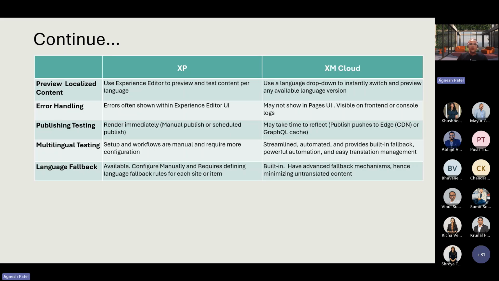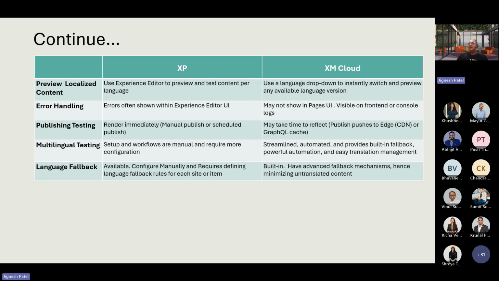Publishing testing. In the case of XP, it renders immediately once you publish something and it appears on the website, in the case of manual publish or scheduled publish as well. But in XM Cloud, it takes time to reflect on the website because of the CDN layer and the caching happening at the edge level as well.